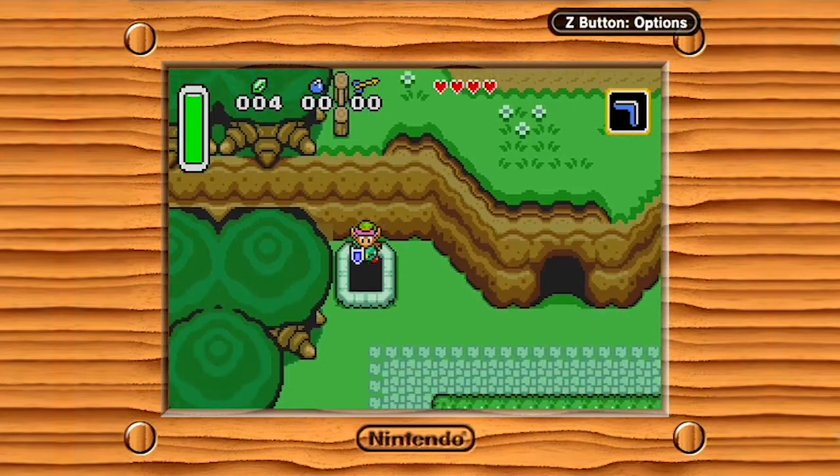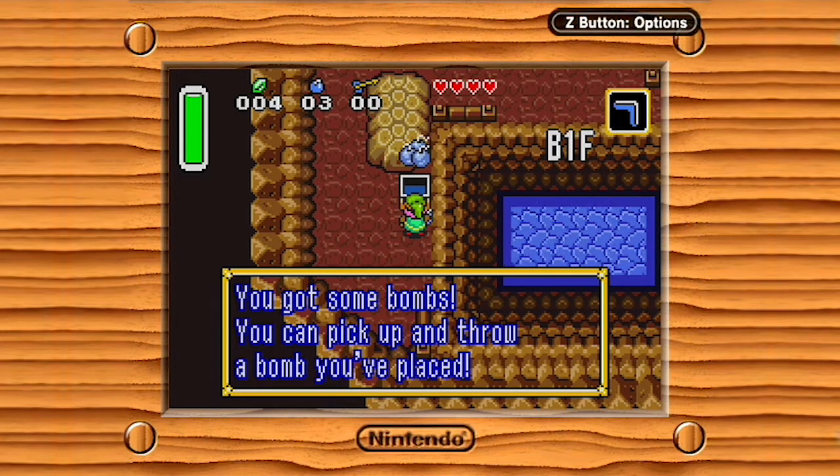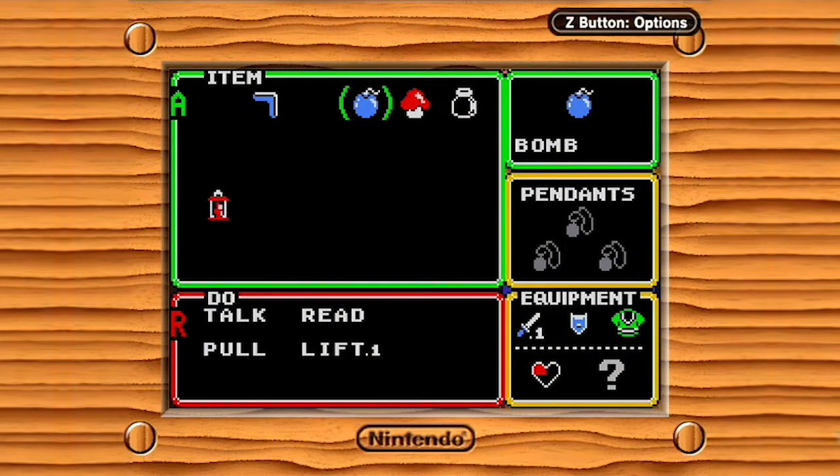Let's hop down the well. Because we're a rebel. No one will find me in here. This will be my new hideout. Unless I make too much noise with explosives. You got some bombs. You can pick up and throw a bomb that you've placed. Press the R button to pick it up and press the A button to drop it, which it doesn't actually tell you.